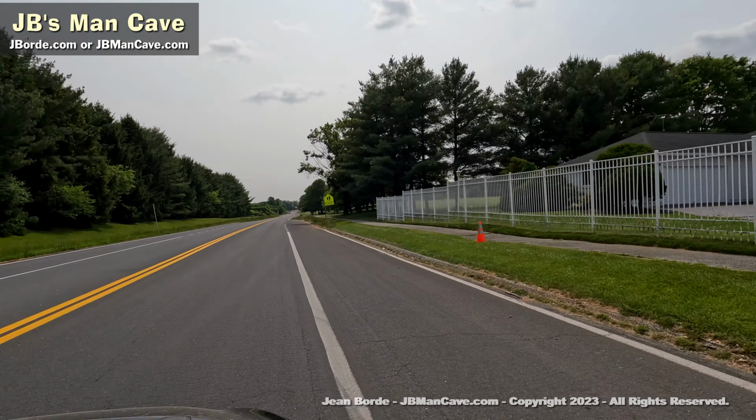Now, this is, I don't want to say a different class of houses, but you can see for yourself the difference between the suburbs and the urban areas and, well, Westminster proper, which is what we're coming to now. You'll see everything take on a more colonial American Revolution look. The way the houses are, I like to describe it sometimes like dolly houses, because when you see these dolly houses built for young children, they tend to have that look with the French style windows, the doors, and stuff. But this is typical architecture for the US, and especially for Westminster.